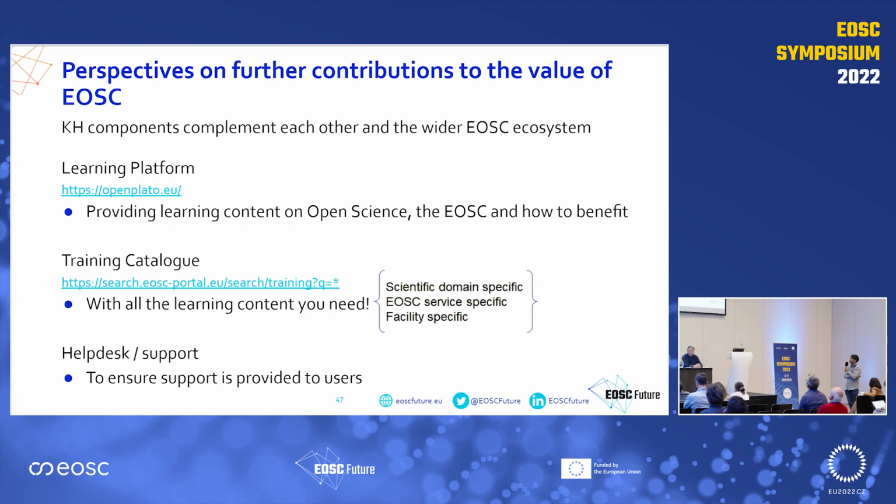Then we have a training catalog, and I have the URL there as well. As Roxana said, it is up there. She showed some screenshots, and it's available. The idea is that in the training catalog we'll have training content about any scientific domain, or the EOSC, or facility-specific content. Potentially people can onboard things, and we may eventually be able to harvest content. So this is the place where to find training.